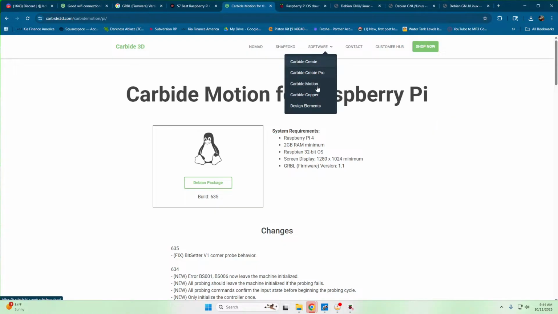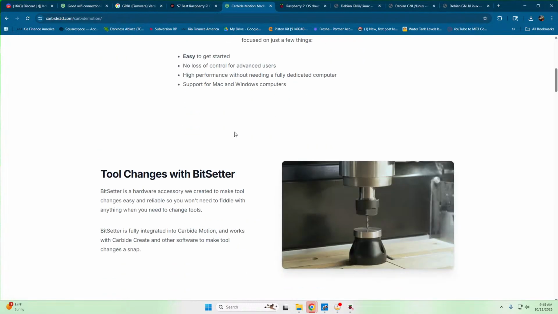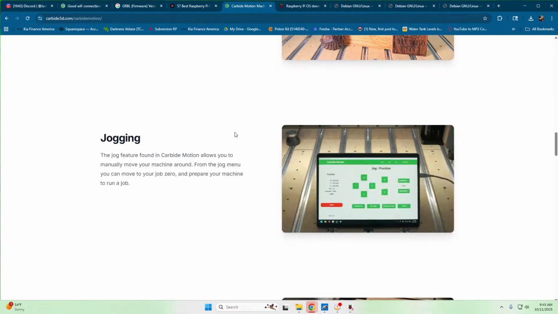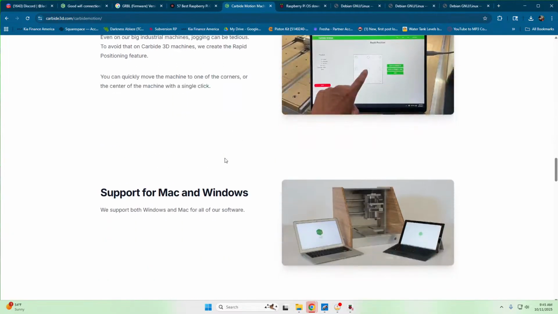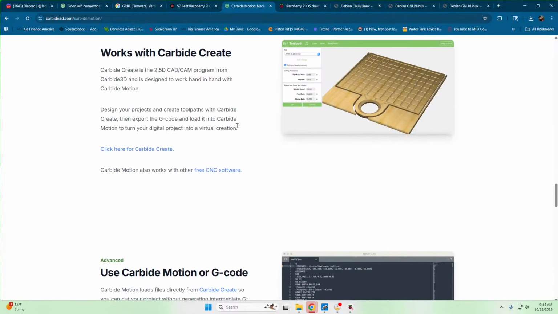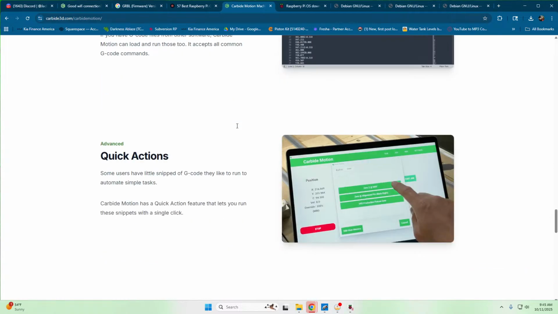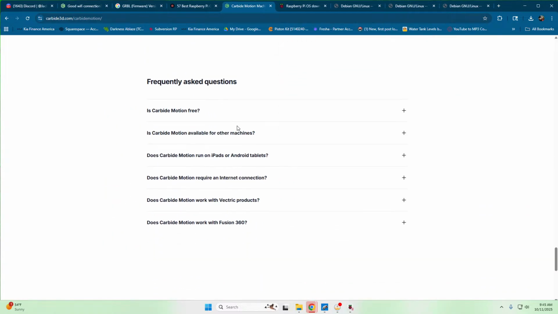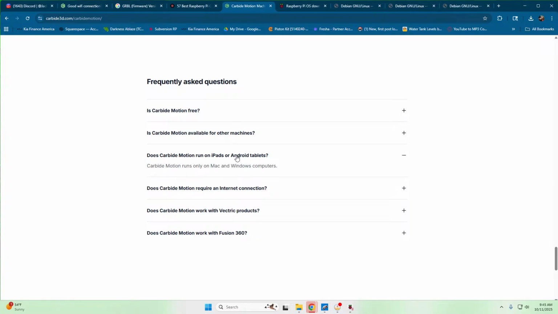Because if you go in their software setup, you don't even see anything about Pi on here anywhere. So I don't think it's officially supported, basically.